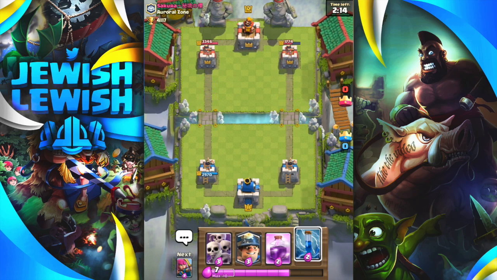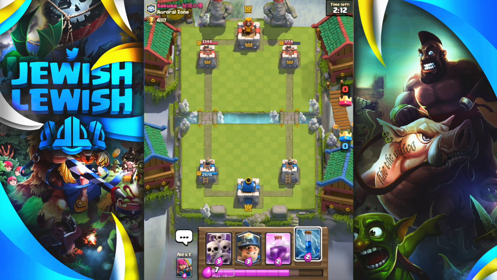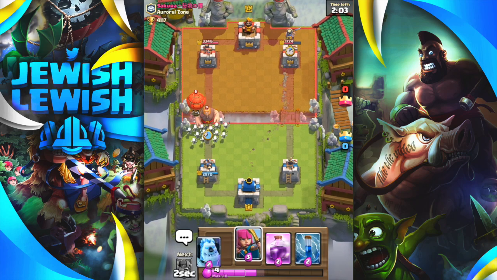1774 hit points. That Ice Golem in front of those Archers really helped out a lot tanking for that tower, and I guess he just didn't realize that my troops were over there. He went ahead and let them knock down that tower pretty low.